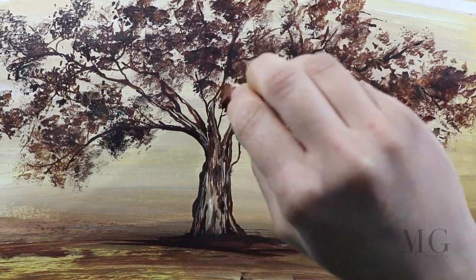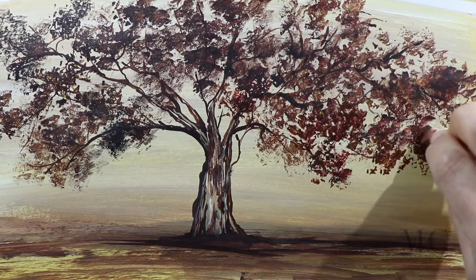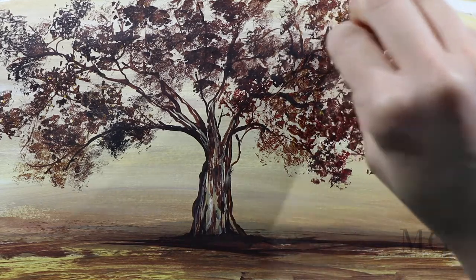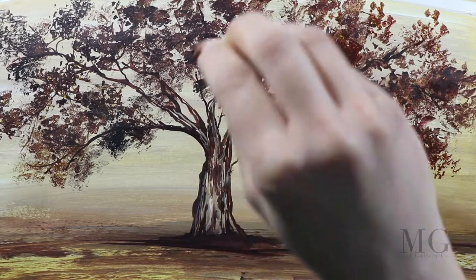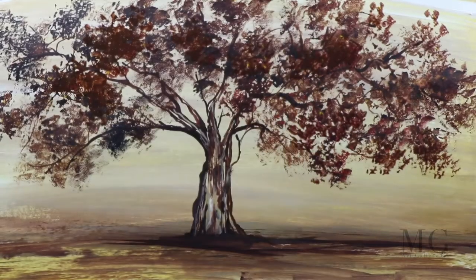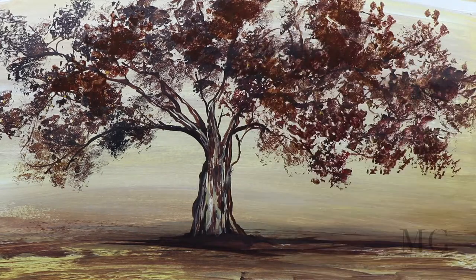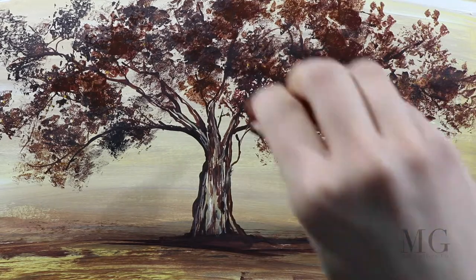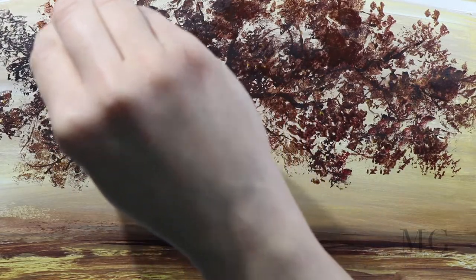I want to say something here about the color that I'm using. The overall tone is brown, but there are some areas that are darker — for that I use more black. There are other areas that are brighter — for that I use more orange. The reason why I alternated the two is because I want to create depth, and besides that I want to create contrast with the color that I'm going to apply next.